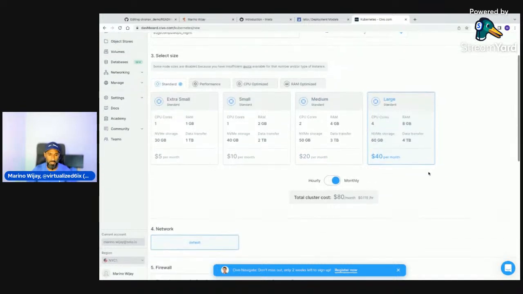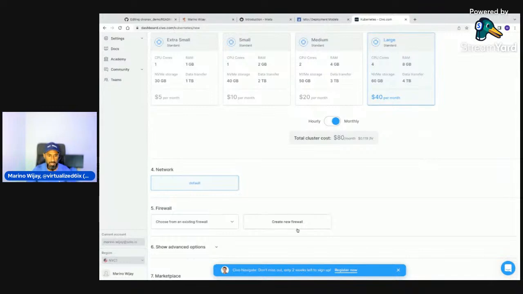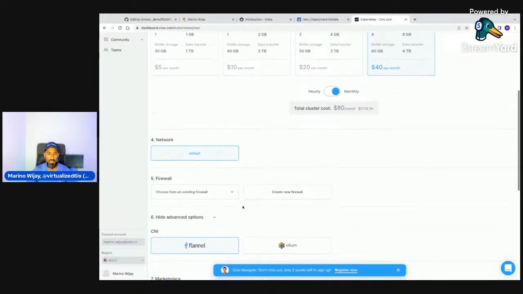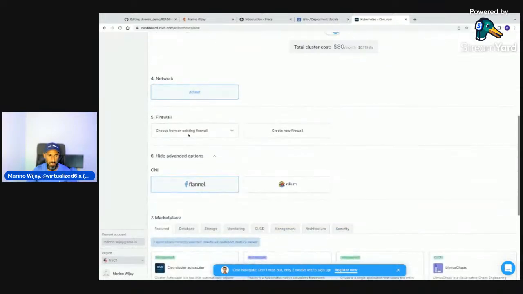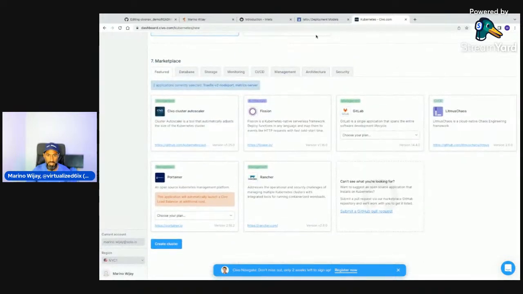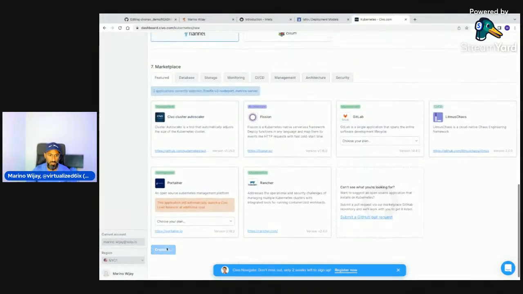Maybe I'll start off with two. I can always come back in and expand the node pool. I'll use a default network. We're not doing any fancy container networking, a new firewall, and I just need access to my Kube API server. I'm not going to install anything else. There's no need to. We'll let the cluster create.